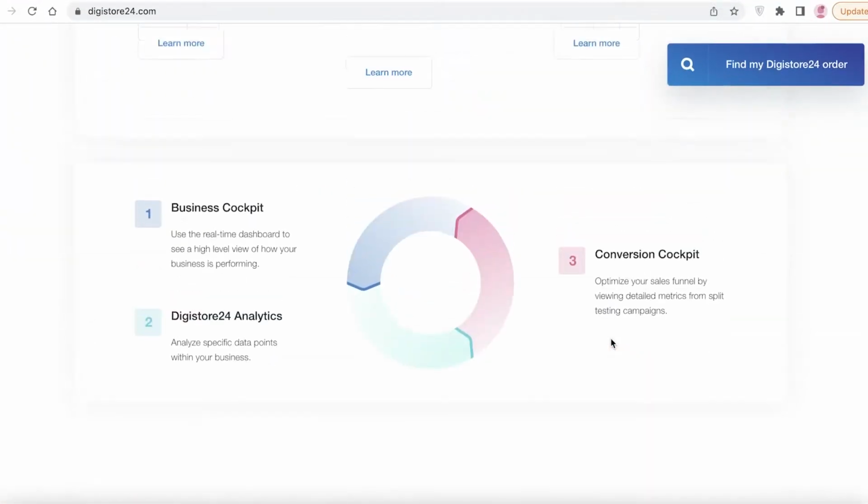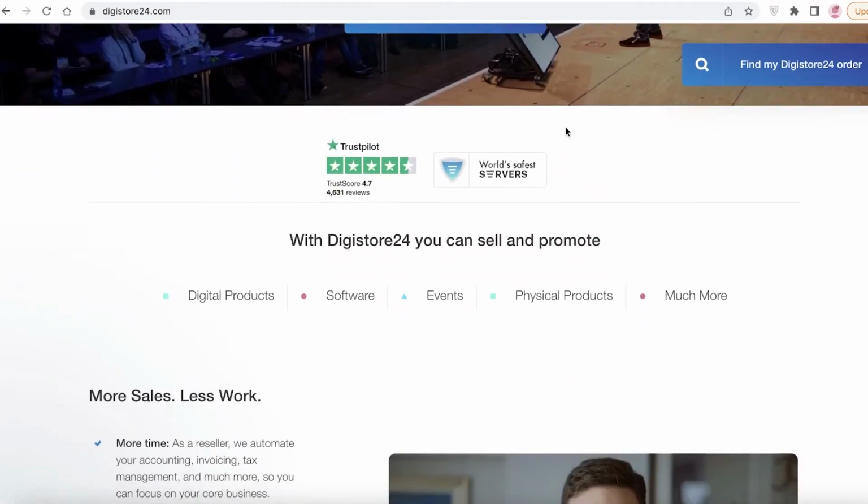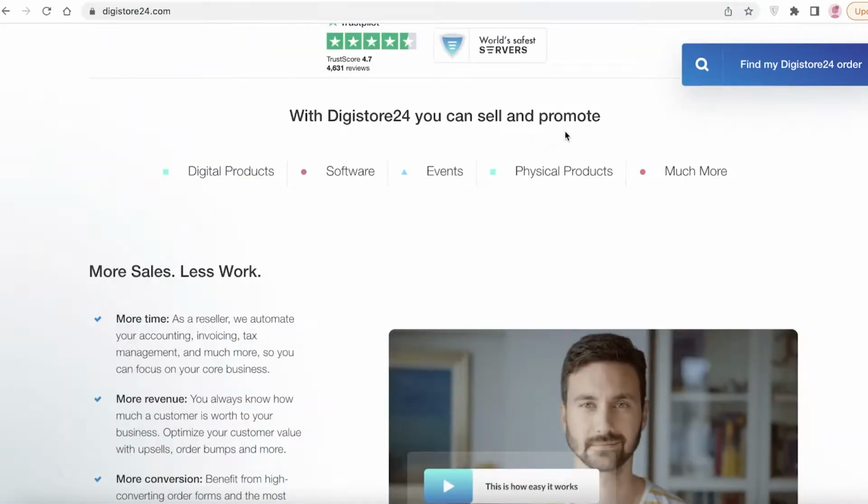Now, the first step is to go on to digistore24.com, and over here you can see that they are a marketplace for affiliates and vendors both. What this platform basically does is provide vendors with a place to promote their product. They give their products and pay a fee, and then affiliates take those products, promote them, and get a bonus or a payout whenever they get a successful sale. With Digistore24, the best part is that they are a hub, a marketplace, so you have so many different products to choose from to start your journey.